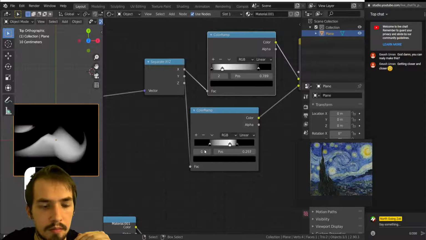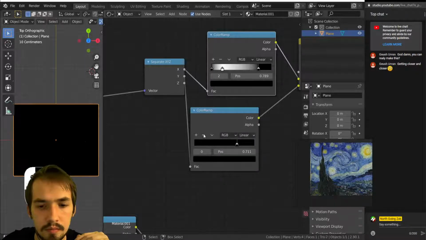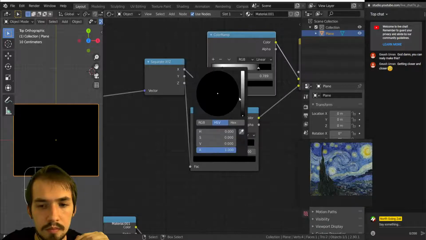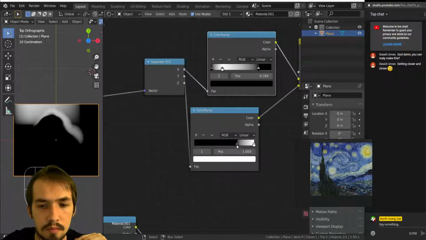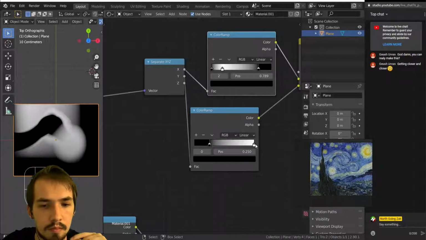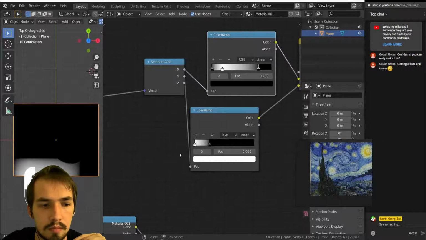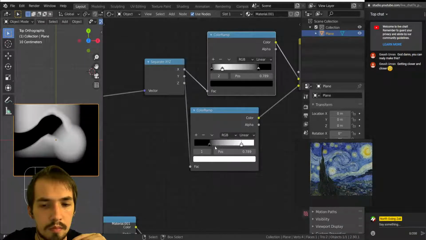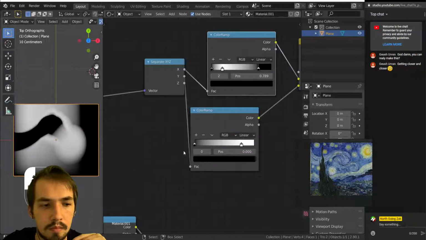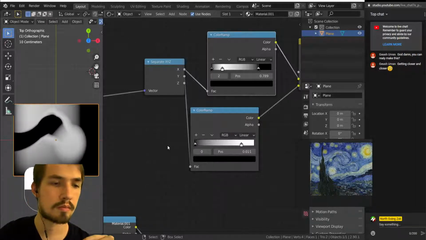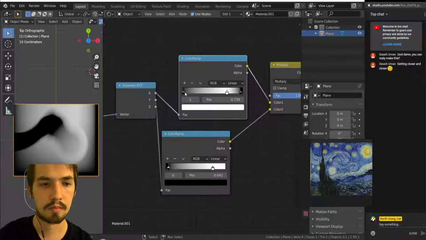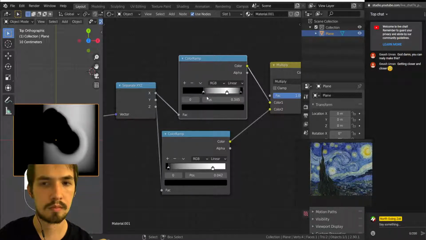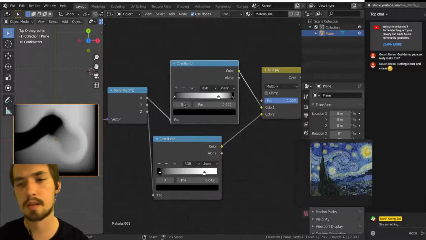Flip this. Yeah, so together these are making everything dark.